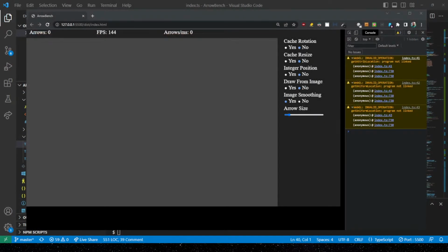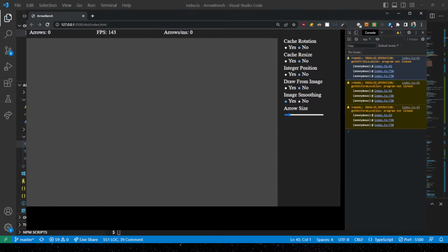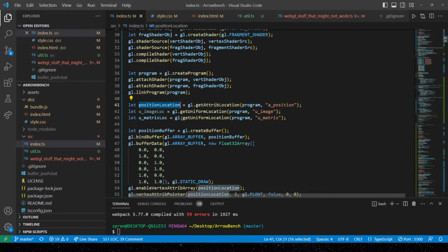Hold on. Line 41. Okay, maybe it's not what I think it is. Line 41 gives me an error saying program not linked.